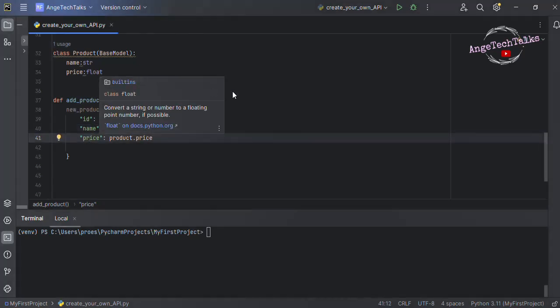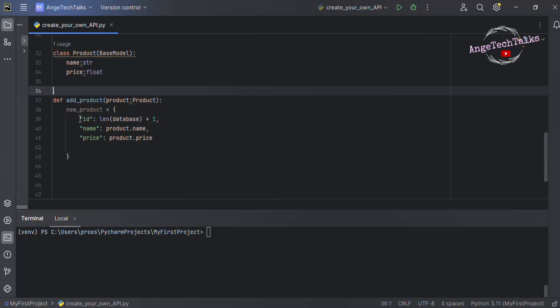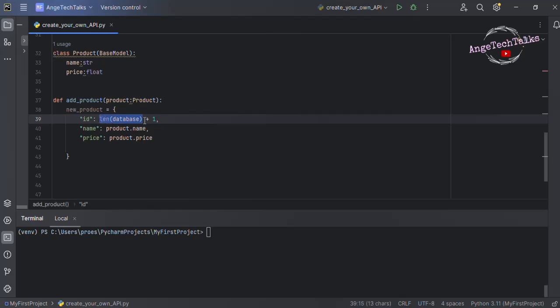And we add an ID, we add the name, and we add the price. So the ID is a unique identifier for the product. We want to take the size of the database. That's why we are using len(database), then add plus 1 to obtain a new unique ID for the product.